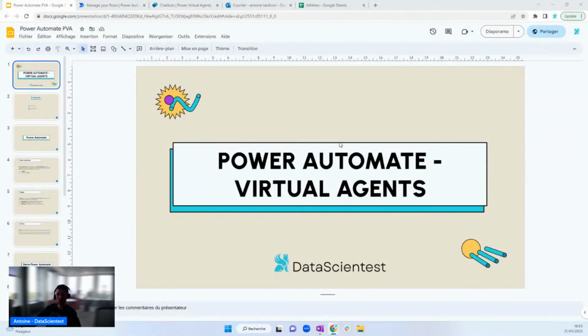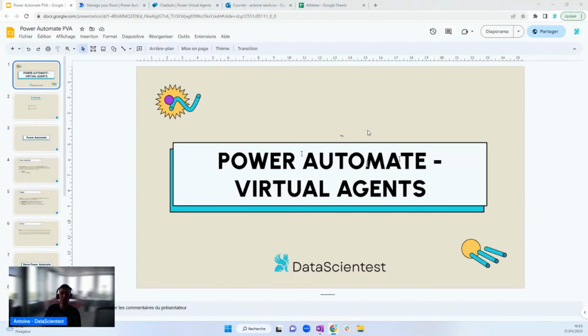So the two tools that we will present today are Power Automate and Power Virtual Agents. If you want to know more about these two tools, more than what I will present in this data atelier, you can find a training PL 900, 1 day of training about the Power Platform to prepare the Microsoft certification PL 900.